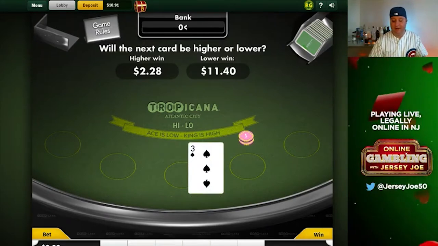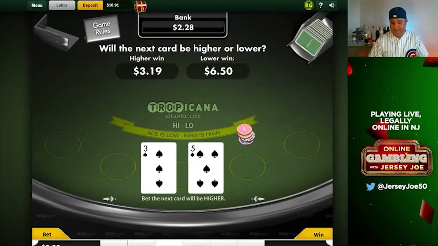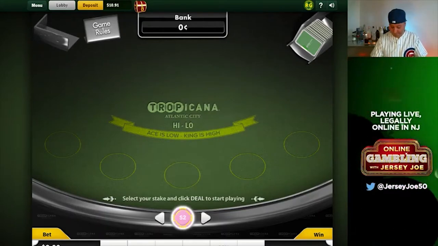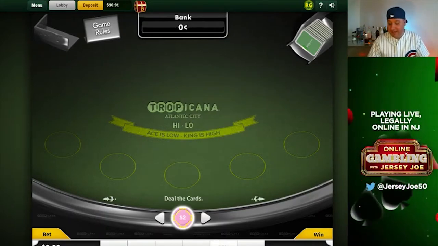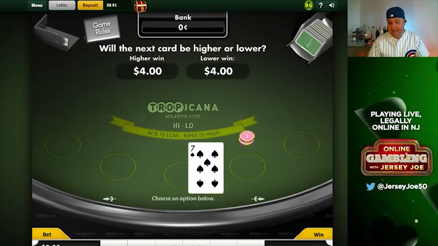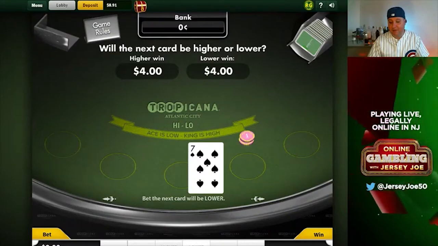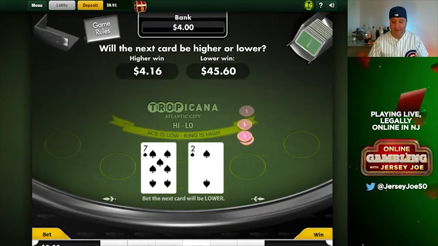3, let's go higher. 5, let's go higher. No, and 4. Again, you know, I'm not loving this. You know, I get it. It's guessing higher or lower, but it just feels like it's tilted so much in the Tropicana's favor. All right, $4 either way. Let's just go lower. It doesn't matter.